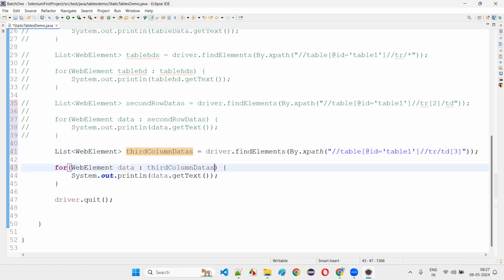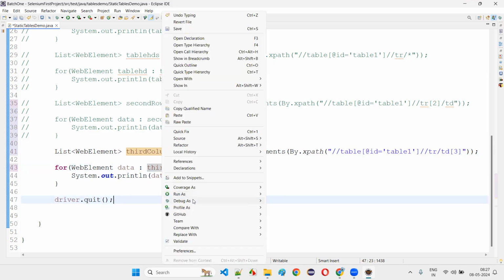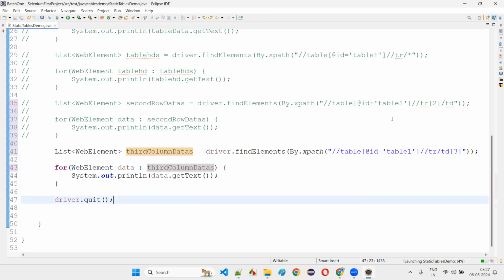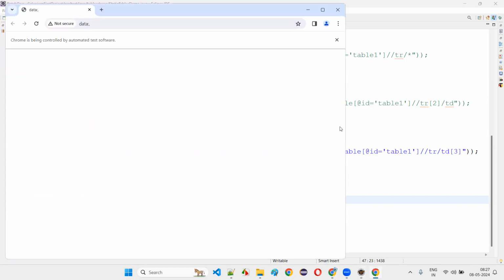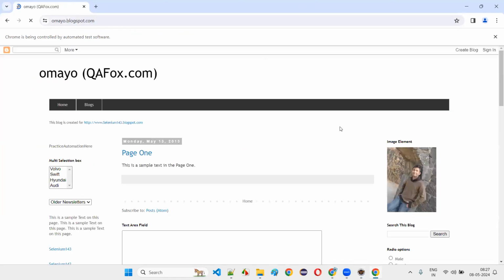Data you can write whatever it is. Run this and see whether all the Bangalore, whatever the locations are, are printed. Only the location data should be printed now. It's all about the XPath expressions, guys, nothing much.